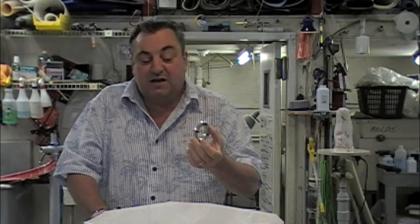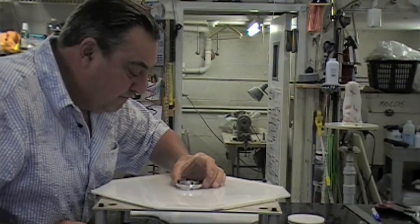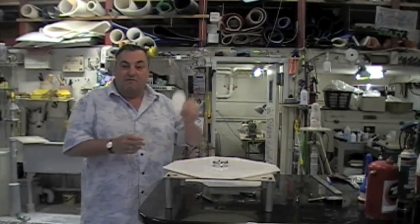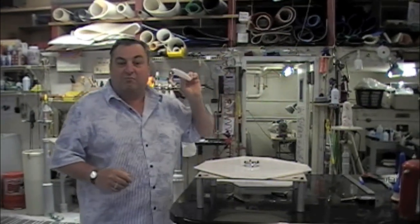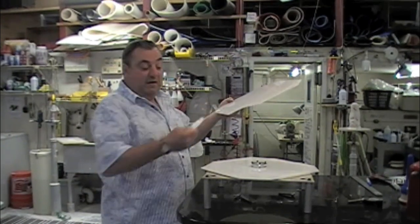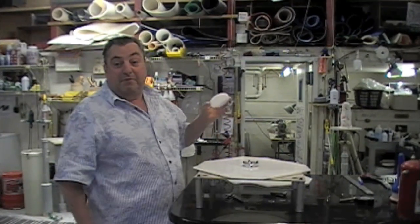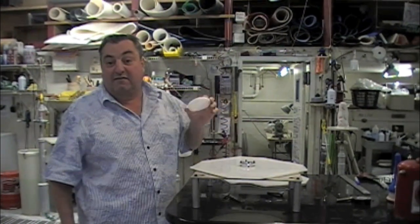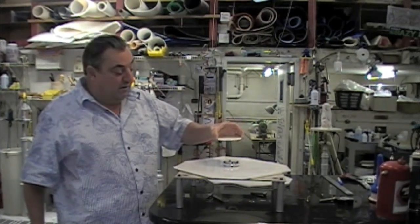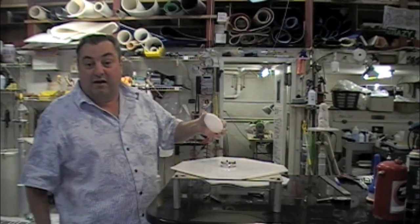We're going to do this all upside down, so we place the screws upside down and center the plate over that hole. Then the next piece is a round disc of co-polymer — cut right out of the corner of one of these pieces. The reason for this round disc is to double up the thickness in the region where the plate's going to be, so the screws have something to insert into and it gives a better base of support. It's going to be a half inch against the model and another quarter inch on the outside of the plate.